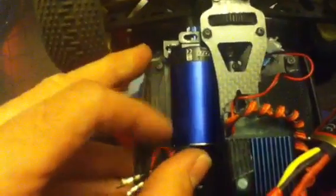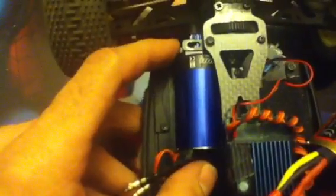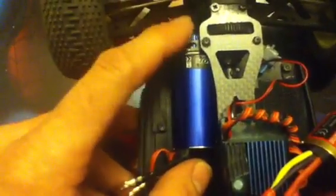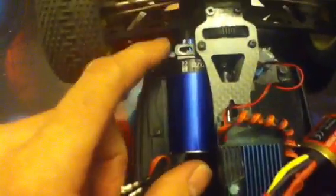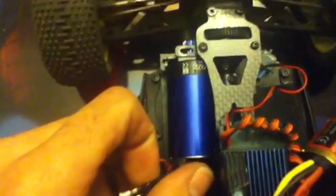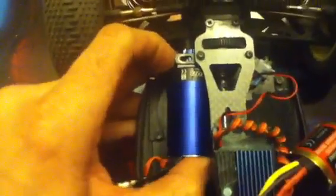I don't recommend this motor for this car, but anything that's on the heavier side, you definitely want to use blue Loctite, or even the stock motor, whatever. I still use blue Loctite, so this thing doesn't move around at all and mess up your spur or your pinion. So that's pretty much how it's done.